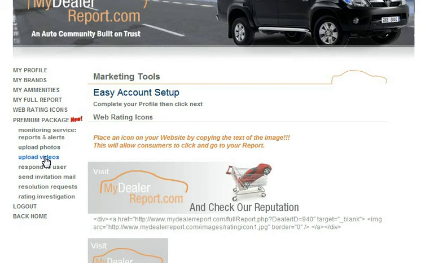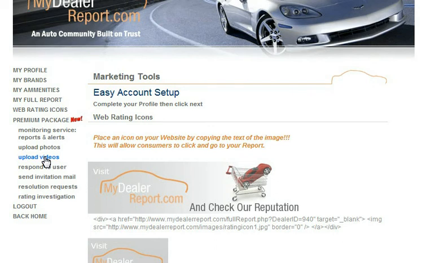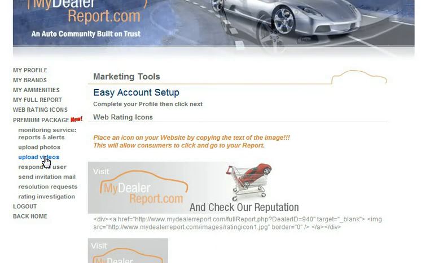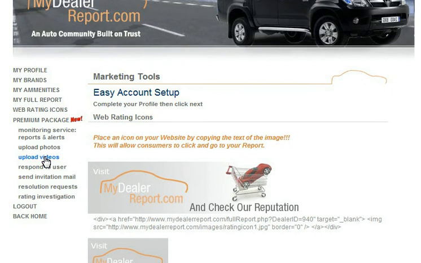And what we mean by uploading is really not uploading. You can take your YouTube embedded code or your MetaCafe, and you can actually embed it into your profile by simply taking the code and copying and pasting it. And that way you can display that on your profile page. This separates you from the competition. It allows them to see that you are marketing yourself in a non-traditional way.